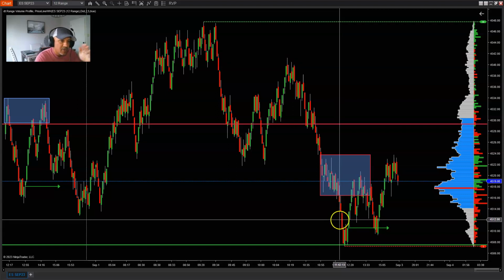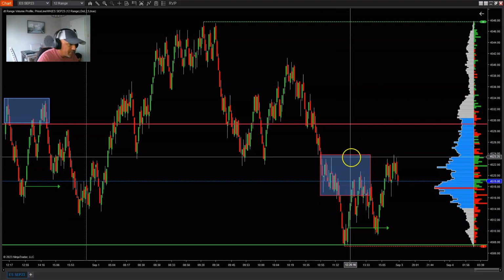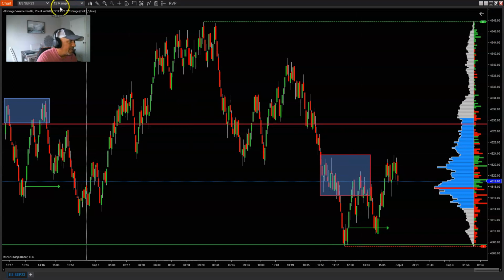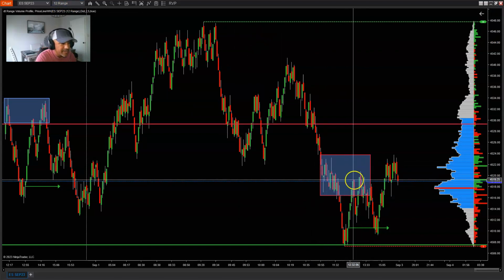We're looking for things to unfold as we scale down to our lower time frame charts. So, 24 range supply zone, here this is off the 12 range chart, what it looks like. We do have an area of supply resting right here, but there's no imbalance on the actual chart. I'm using this just as a reference or example of how to incorporate the volume profile, showing you a supply setup off of the 24 range chart and scaling down throughout our charts to the 4 range chart.